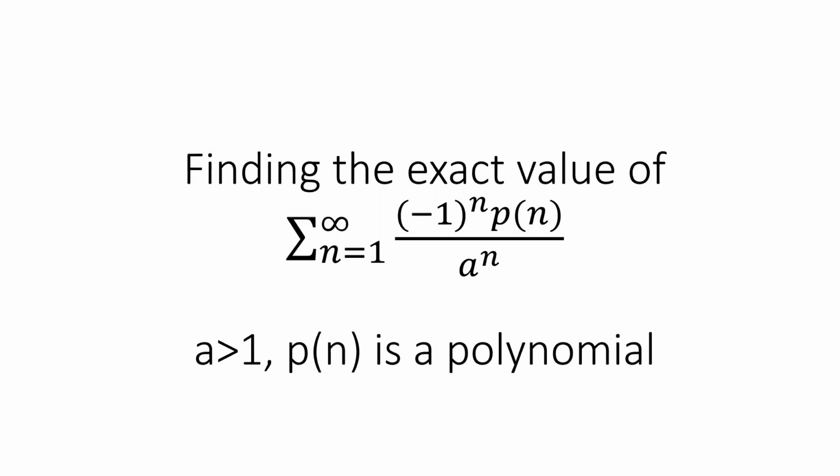In today's video, I'm going to show you a generalized form of the alternating series, where you have a polynomial numerator and obviously a geometric term in the denominator, where a is some value greater than 1. We need that condition of greater than 1 to verify that it's convergent. You may see that this is a similar video to my very first one, where I didn't have the alternating series, and we're going to find in the end that we end up with a very similar but still beautiful result.